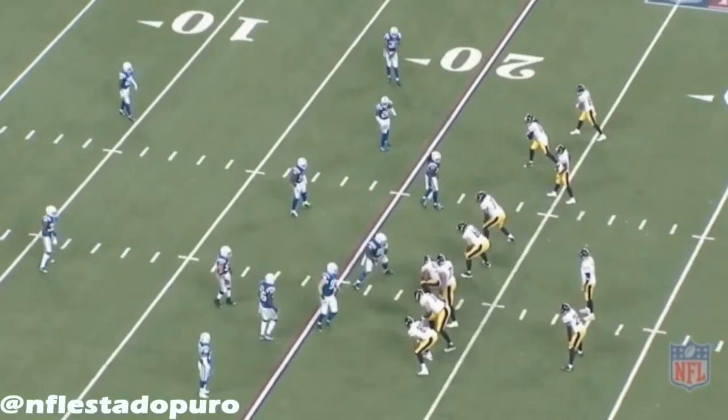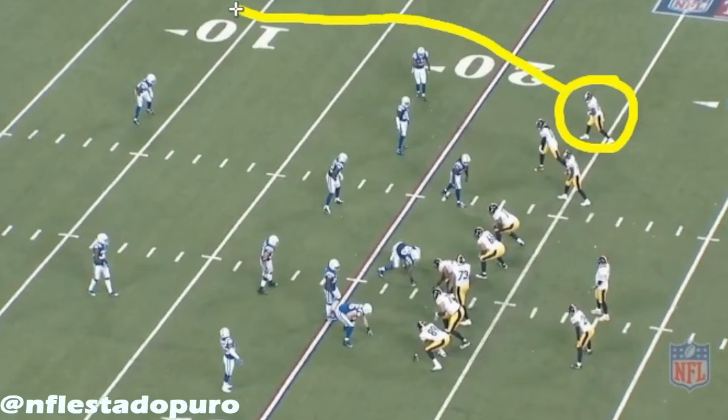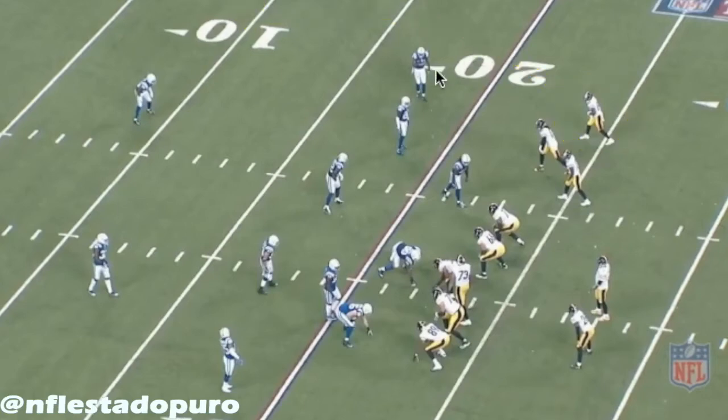Same game, fourth quarter. Now we have a different defense. They have two deep safeties. You're going to play cover 2. And Brown and Roethlisberger are going to get a touchdown by throwing in between those two defenders, between the corner, who's going to drop back and then sink, and the safety who has that middle. The other safety has the other middle. The linebacker will drop to the center of the defense.